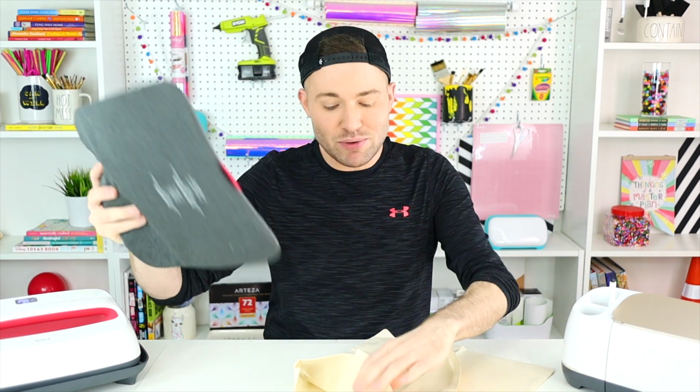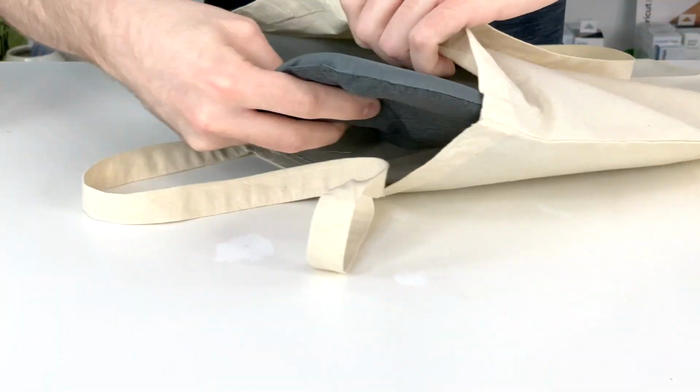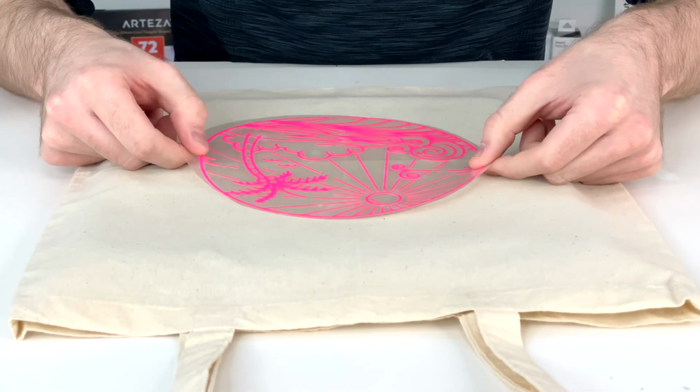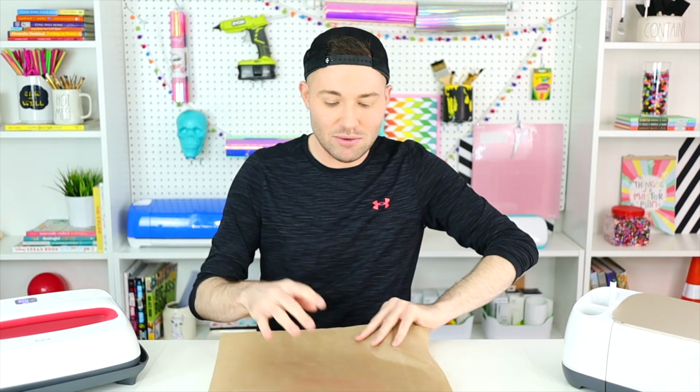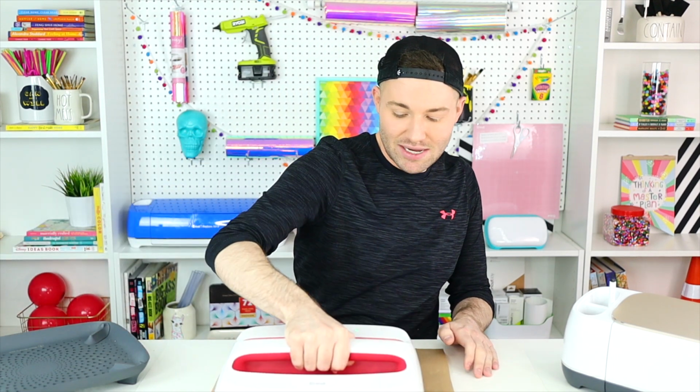I'm just gonna stick my EasyPress mat inside of my tote bag now. And now just to center my decal. All right, so right about there should work. Now the instructions for this brand also said to apply a Teflon sheet over top of your decal before applying the heat. So that is what I'm doing, but if you don't have a Teflon sheet, I'm sure parchment paper should work just as well. And now I'm just gonna apply my EasyPress for 15 seconds.